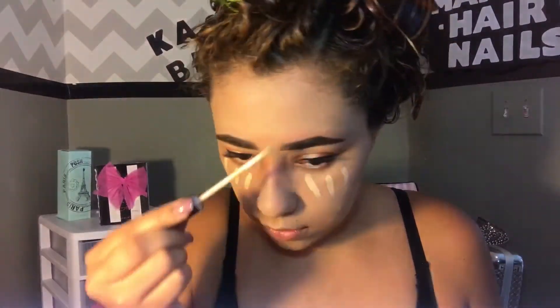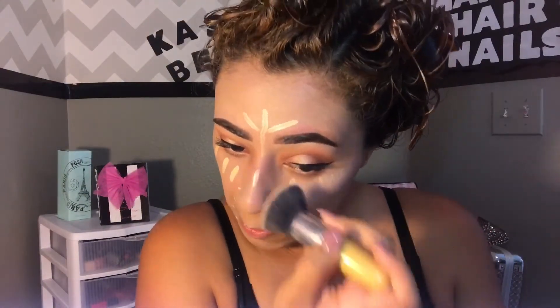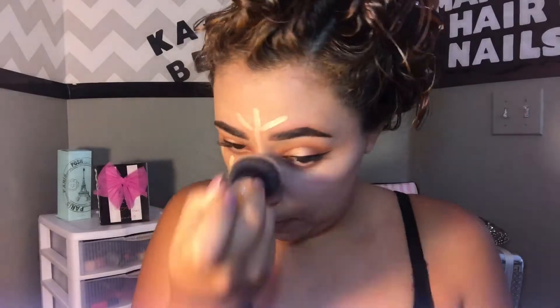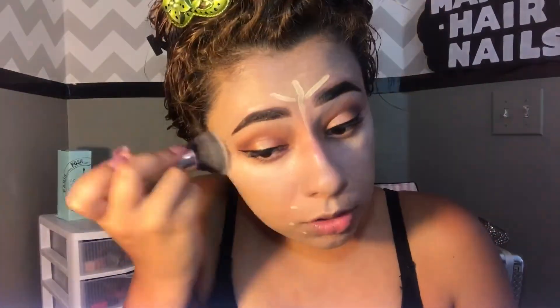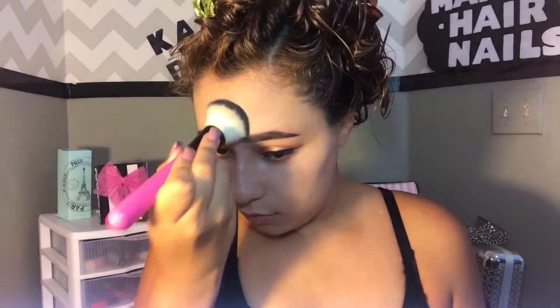Before anybody says anything — I know it's a little light for me, but this is the darkest foundation I had so I had to work with what I had. My nose is peeling really bad from my sunburn, so the foundation was breaking up in that area. I ended up taking a makeup wipe and rubbing it off my nose, and I kind of scraped it a little bit to remove the peeling skin, then reapplied just a tiny bit of concealer — not too much makeup on my nose.